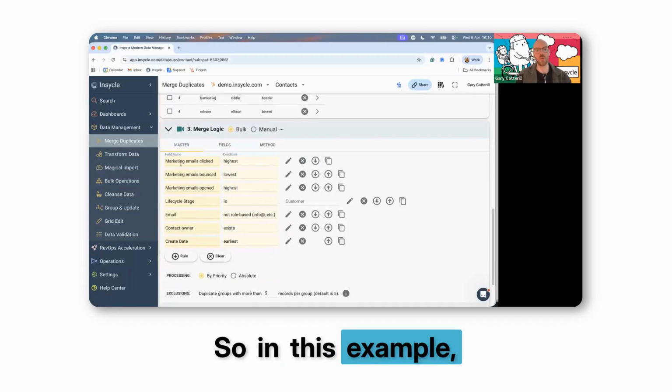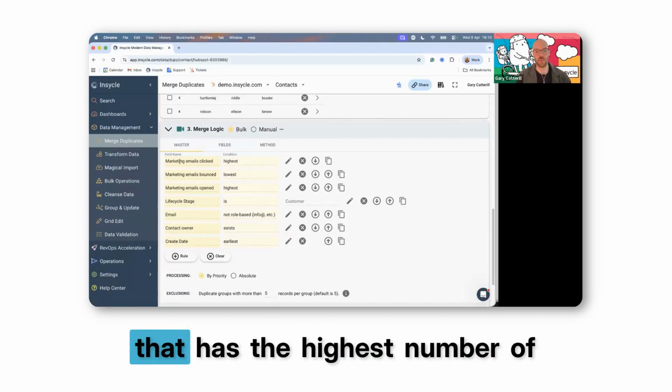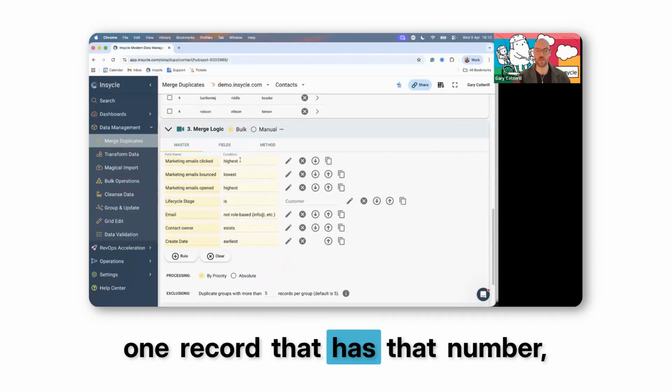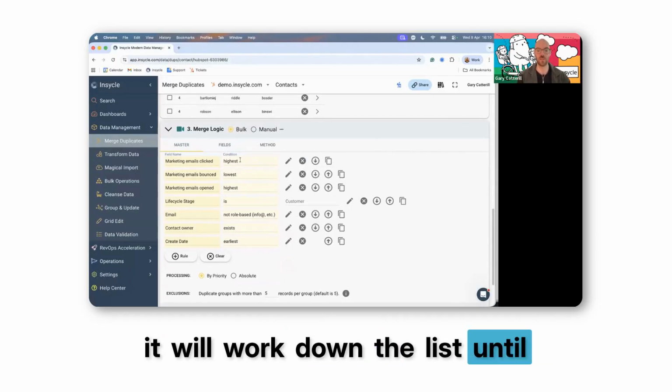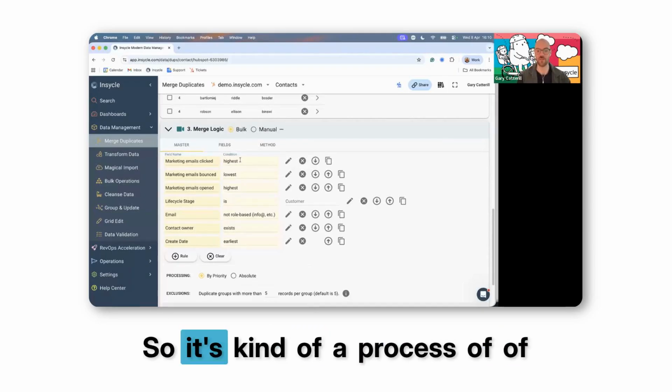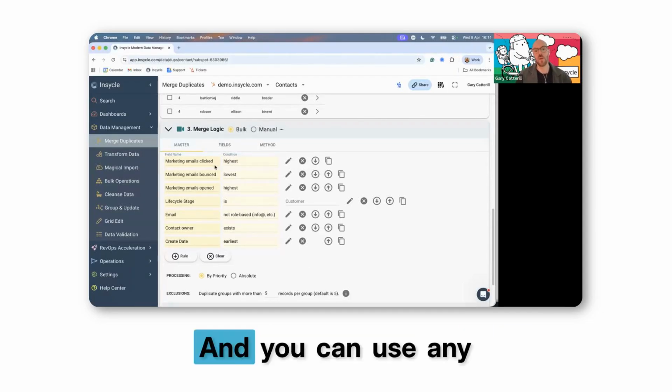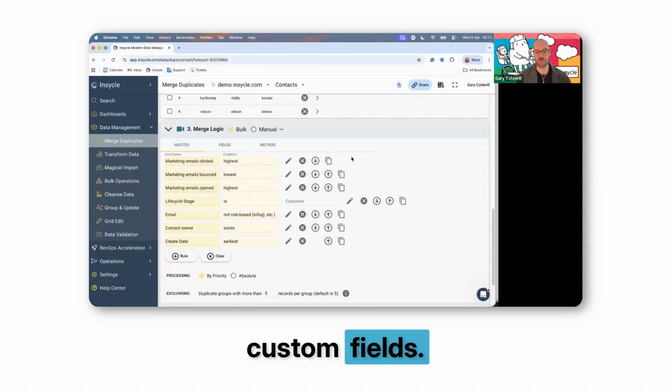So in this example, we're looking at pick the record that has the highest number of emails clicked. If it can't choose one record that has that number, it will work down the list until there's only one record that's left. So it's kind of a process of elimination. And you can use any field, so standard field, custom fields.